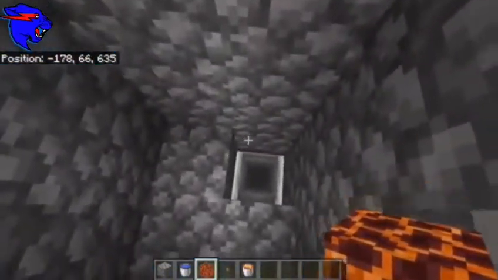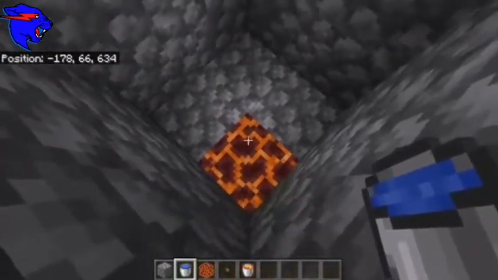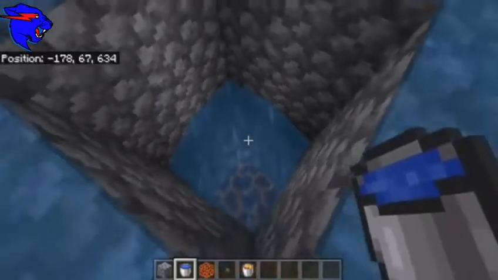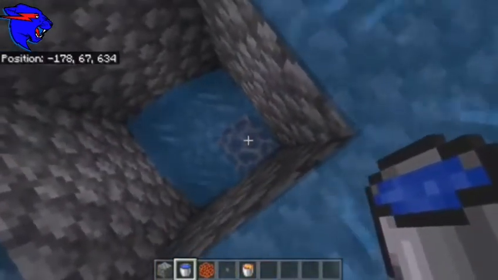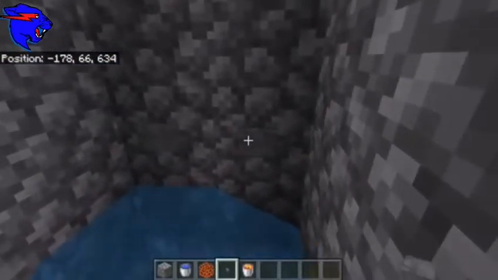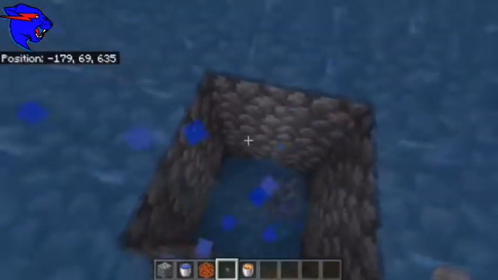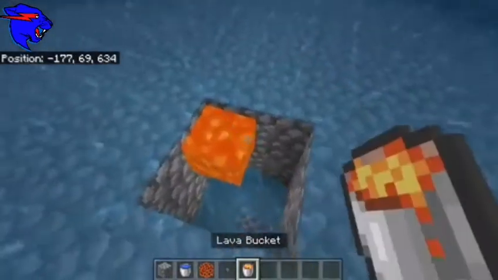Now, take a magma block and place it over here. Then, place a water bucket on the block that is diagonally opposite of the magma block. This will push all the items over here where they will be collected by the collection system. Now, place 2 buttons over here. Come to the other side and place 2 buttons there as well. Then, place down a lava bucket.